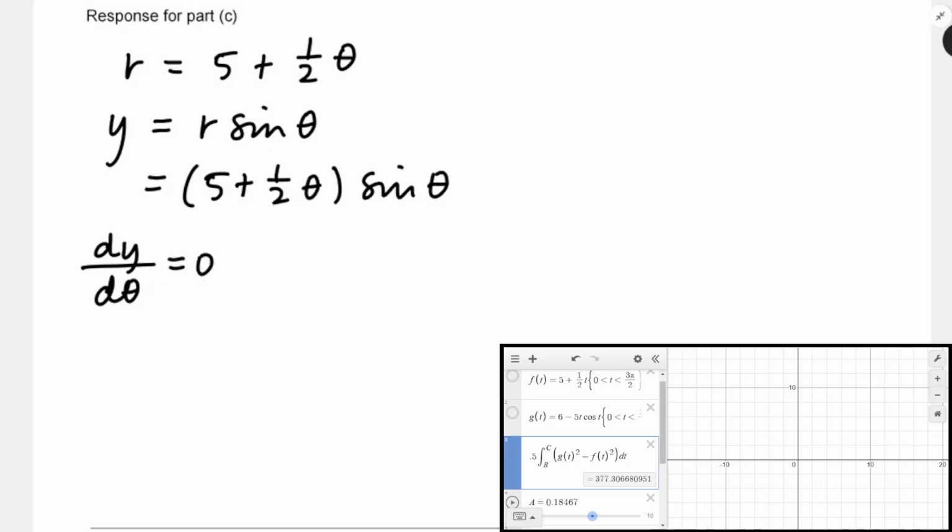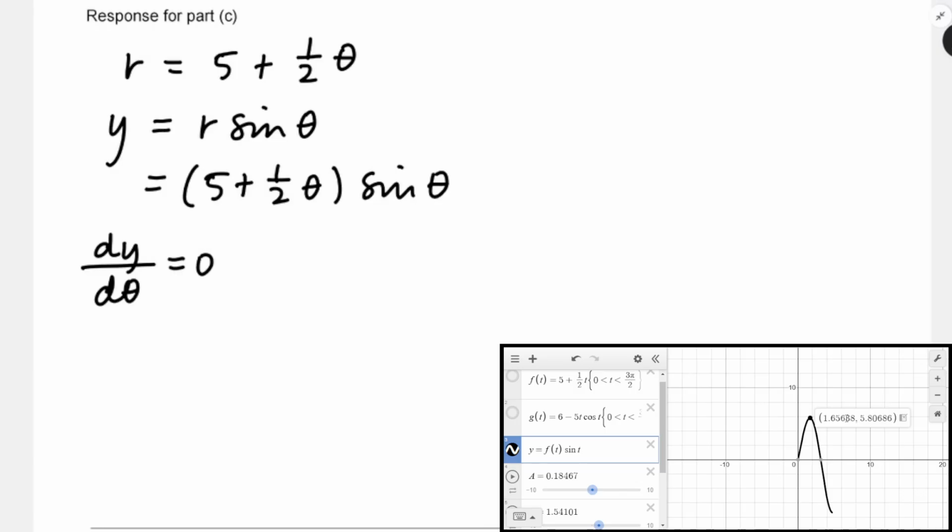So I'm going to say, really, now I'm solving the equation dy d theta equals 0. I'm going to go to the calculator and clear out a bunch of stuff. Maybe I'll just go right here. And I'll say y equals, okay, and we can actually even do y equals r sine theta. So that's f of theta sine theta. Yeah, and we can see where its derivative is 0, right? That's what we want, is where the derivative of y with respect to t or theta is equal to 0, and that's clear at this point right here, 1.656.